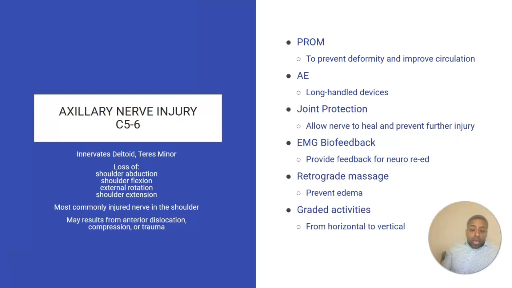NMES, neuromuscular electrostimulation, may be appropriate. An EMG could be done to determine the extent of the damage or to see if the pathway is intact. Edema prevention is going to be appropriate, making sure that when the person sits that the arm is positioned appropriately. When the person is lying down, that the arm is positioned in such a way that it's not hanging, that it is elevated slightly in order to reduce the chances of dependent edema from taking place. And dependent edema is where fluid accumulates in the distal part of the limb because the arm is hanging. If there is edema present, retrograde massage may be appropriate.